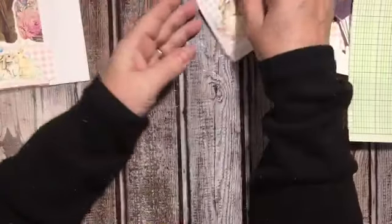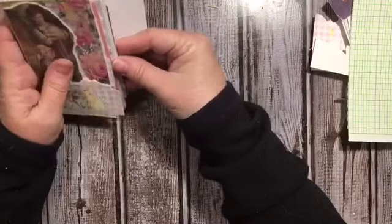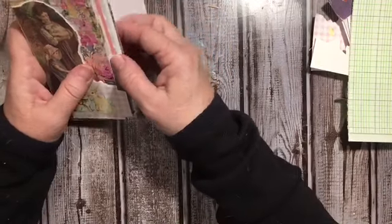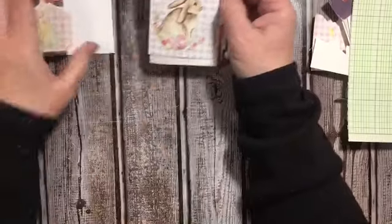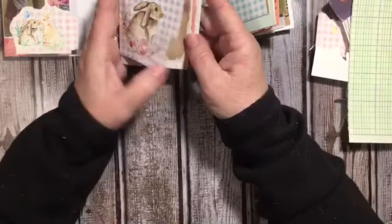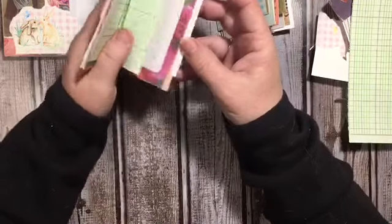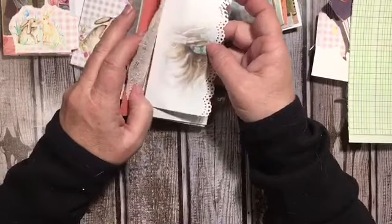Okay, and we're back. We've got quite a few little pages here for each little signature. I think we stuffed it because, you know, that's what I do. I stuff them. Okay, so I do want the little bunny on the front. Now, the thing is we're going to have to cut some things down because of the creep. Okay, so let's go ahead and put these together.